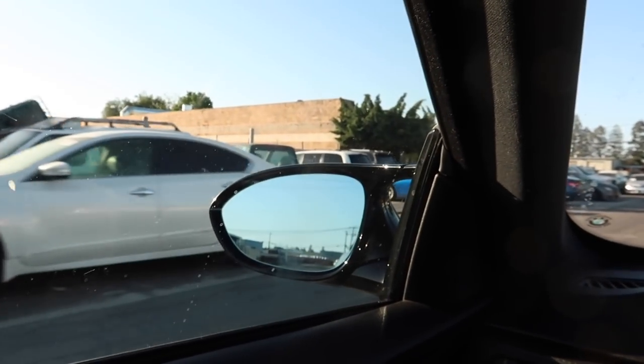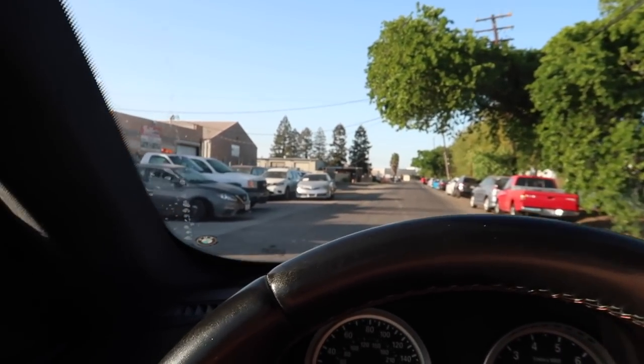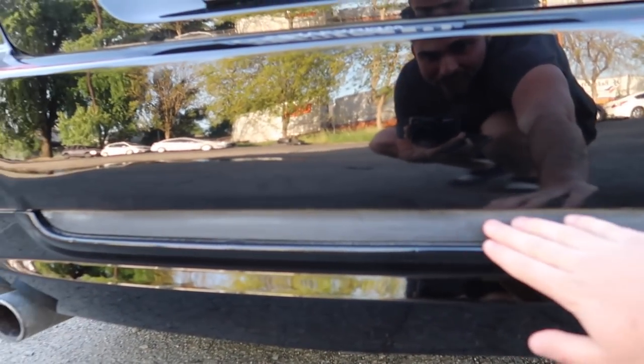Guys, just now pulling up. We are just looking for our 328. I just want to take our baby home. Guys, we are picking her back up.